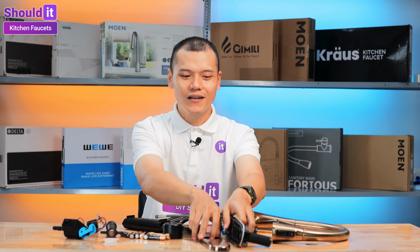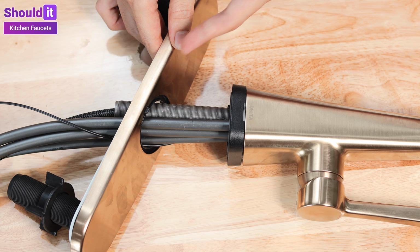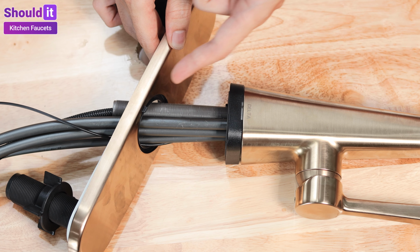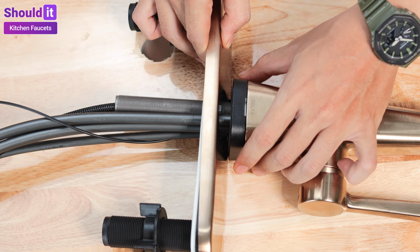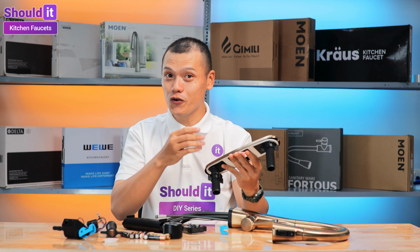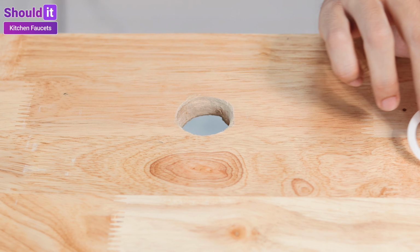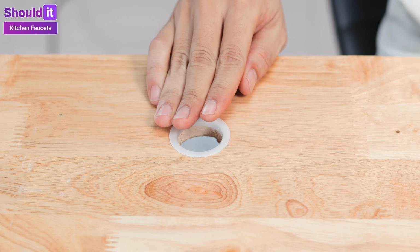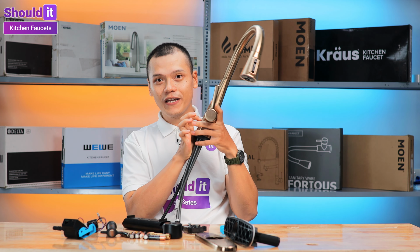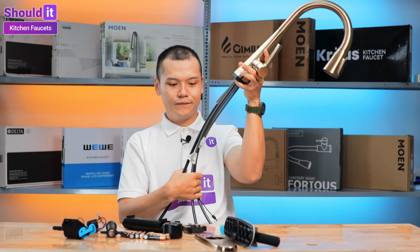Use the deck plate to cover the extra holes in three-hole installation. When using the deck plate, notice how the tabs push into the foam padding of the base. Here we do not use it, but take notice to use this plastic spacer for metal surfaces, just like this. The faucet should rest gently on the base and notice the direction of the LED indicator.